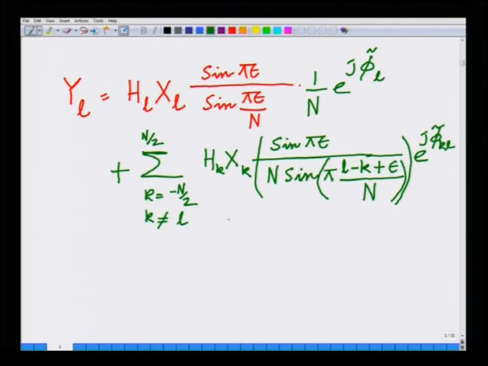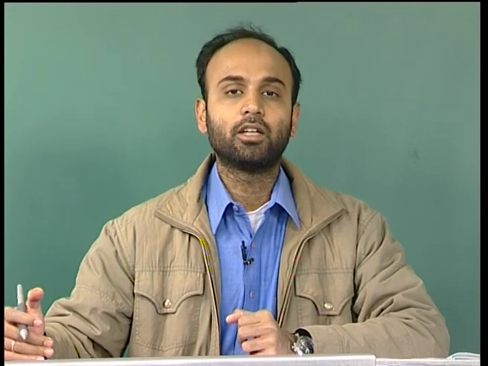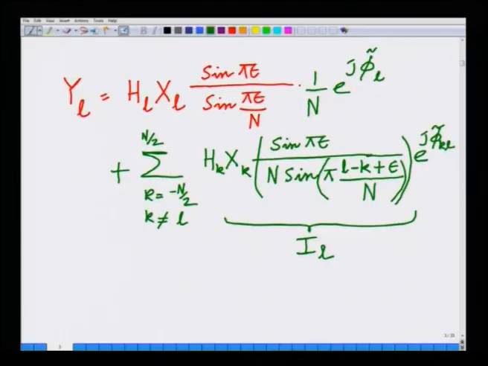phi_k l tilde. This is the interference term I_l, the net interference, which is not equal to 0 because of loss of orthogonality, because of the presence of this frequency offset. You can see if this epsilon is 0, this whole interference goes to 0. Because of the presence of a carrier frequency offset, you end up having this inter-carrier interference, which is nothing but the interference from all the other subcarriers other than the lth subcarrier, plus W tilde l. All right, this is the expression that we have.